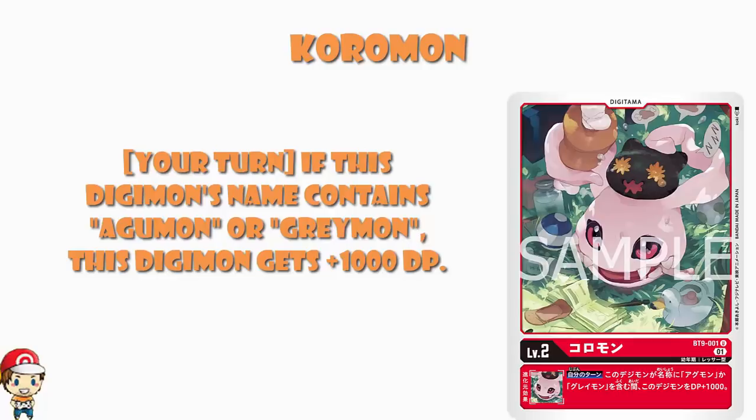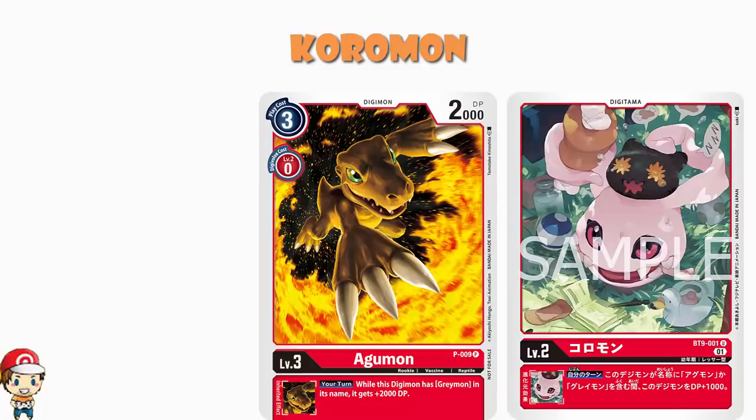1000 power is not amazing for a Digitama, it's about standard, there's nothing hugely special going on here, but this is still kind of cool. This is still something we can get a little bit excited about. This is something that'll work quite nicely. Of course, we do have a rather lovely combo here with the promo Agumon, the one that was a magazine promo over in Japan, the one that was one of our Booster 1.0 and 1.5 box topper promos over here. Because that one said, while you had Greymon in your name, you get an extra 2000 power.